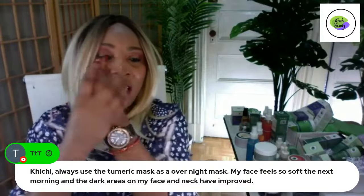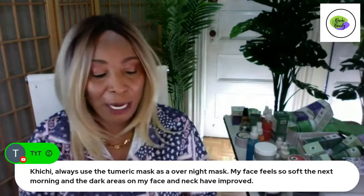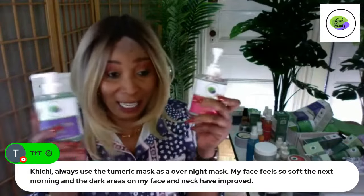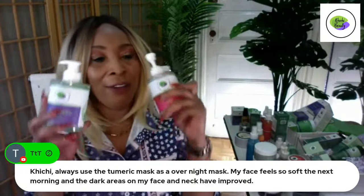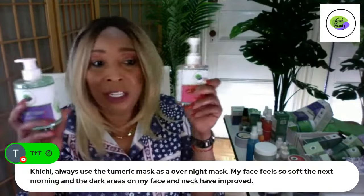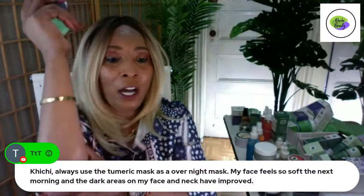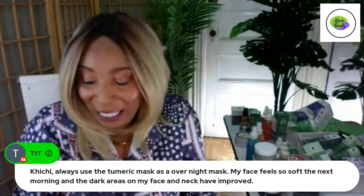This aloe is really keeping my skin good. And the thing about it also, when I put the aloe on my skin, and even if I have to go outside, I know that for some reason I get a little extra protection. It's not a SPF, but all sunscreen do have some form of aloe vera. And if you have a little old cheap sunscreen, put a little of the aloe vera gel in it, and it makes a big difference. So this is it on my skin. And you can also put this aloe vera gel in the refrigerator.